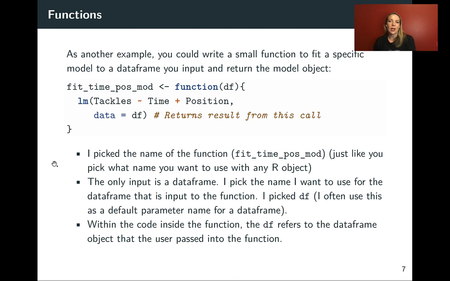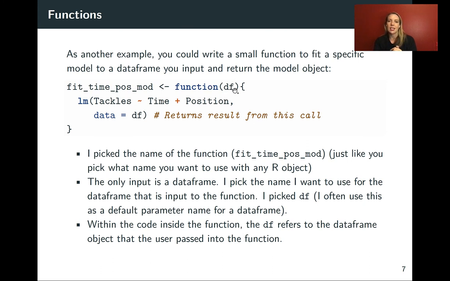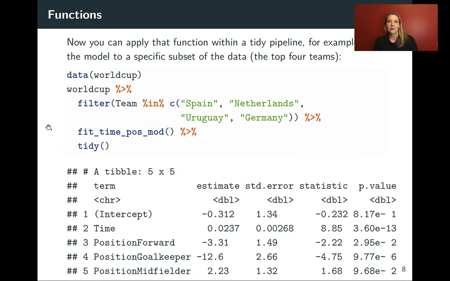A few notes: I picked a name for the function and put it on the left side of the assignment arrow — this one was kind of long, but you get to pick it just like when defining any R object. In this case, the only input is a data frame. I gave it a default value, so it runs without any argument in the parentheses. We can also pipe in to our custom function — piping is not just for functions that already exist. The only rule is that what you pipe in gets placed as the first argument. We can also pipe the output into `tidy()` from the `broom` package to get a tidy data frame of model parameters.